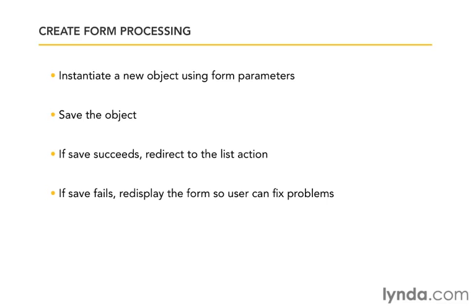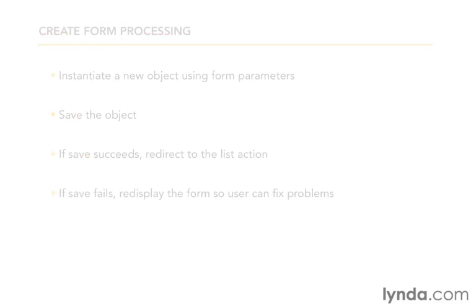So for example, if we want to limit the number of characters that can be in the name of a subject, we could put in some data validation that would raise an error and cause the save to fail if the name that was submitted by the form was longer than that limit. Even though we won't cover data validation until later on, I still want us to include this as one of our steps because it's an essential part of the way that forms get processed in the controller.